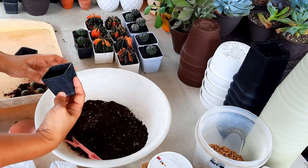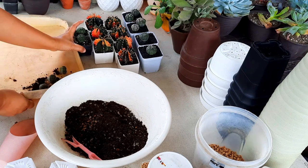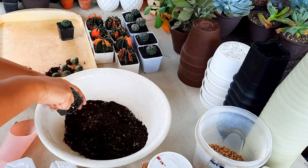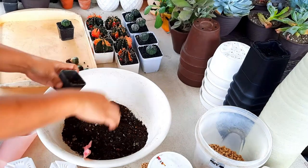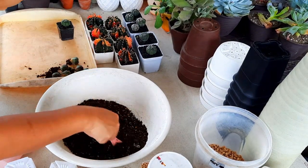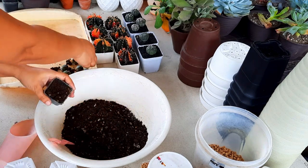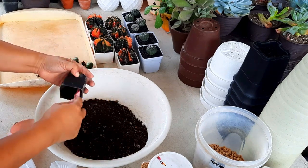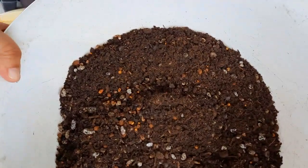So we are going to amend the used soil mix that we gather from this pot of astrophytum asterias. How did I amend the soil mix? I added more lump soil on it, but not only that, I also added more pumice stone, because the potting mix is made of more garden soil that it gets compact or hardens as time goes by. That's why it's not good for our cactus, so I need to amend the soil.